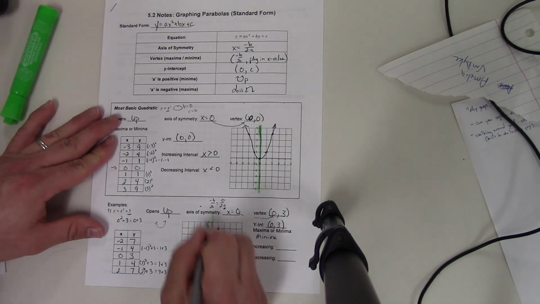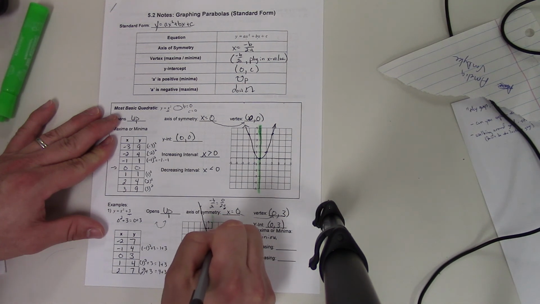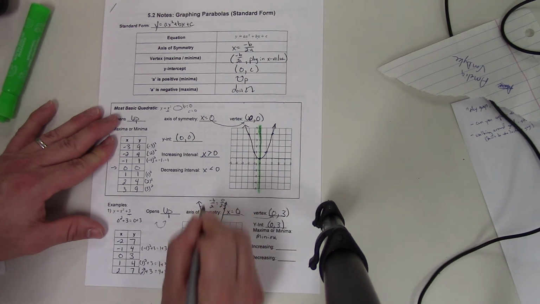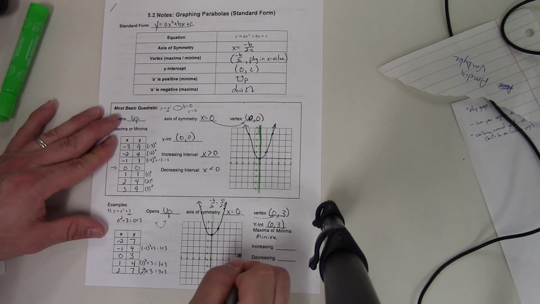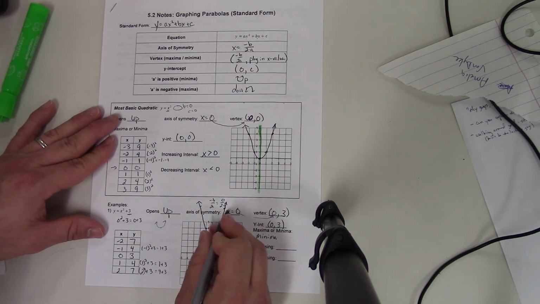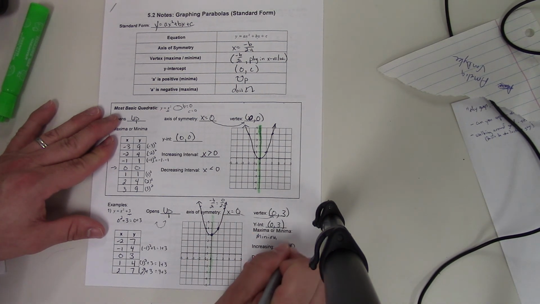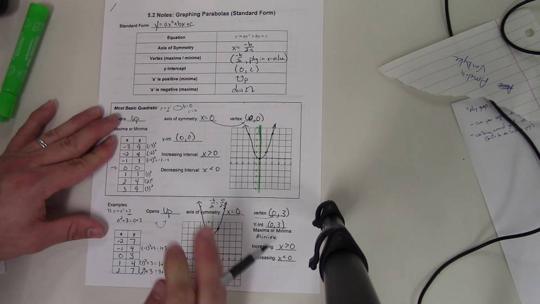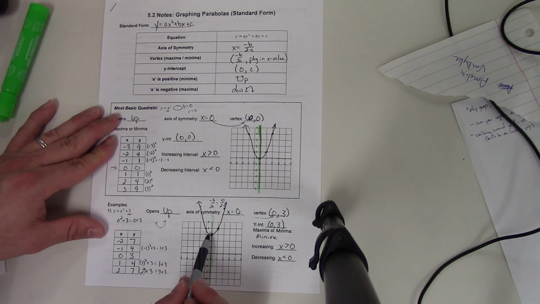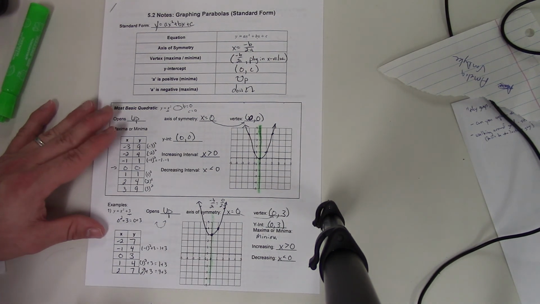Now, where is it increasing? Well, actually, let's connect my dots here first. This should not be rigid. This should be a smooth curve. I can see it's increasing as it goes uphill from the minima. So from x is greater than 0, and it's really just like this one. And x is less than 0 because when x is less than 0, it is decreasing up until the minima. Okay. Next page.